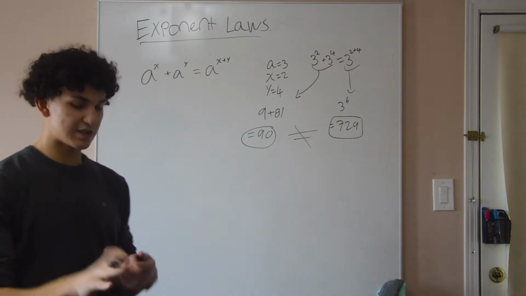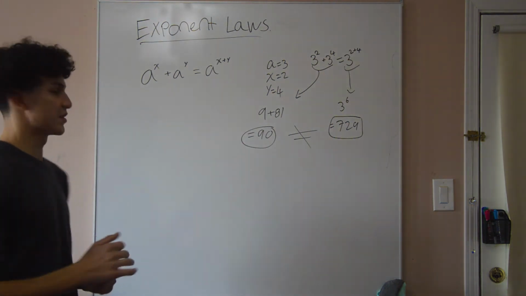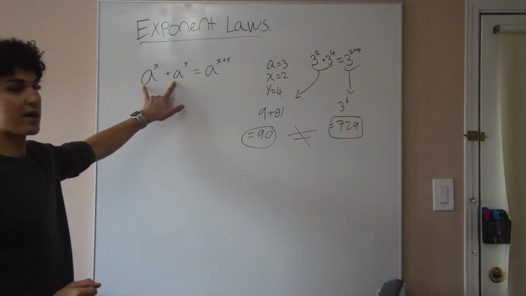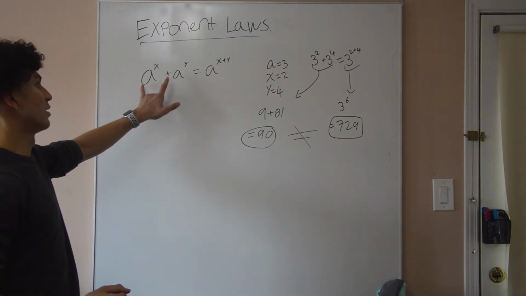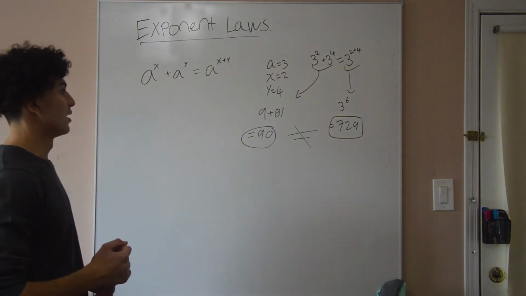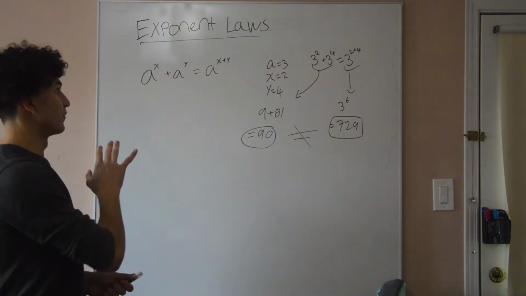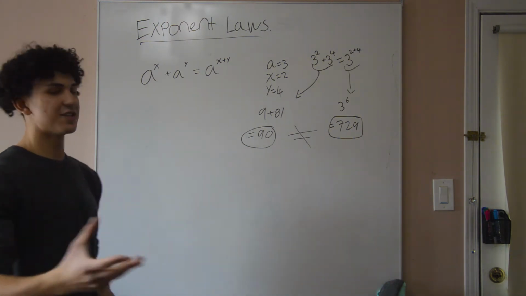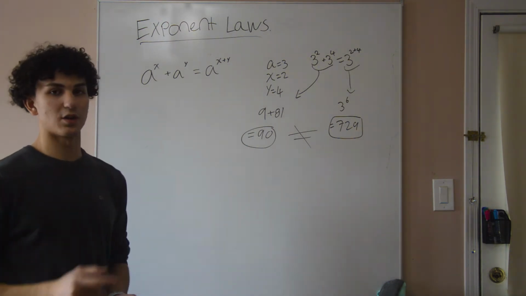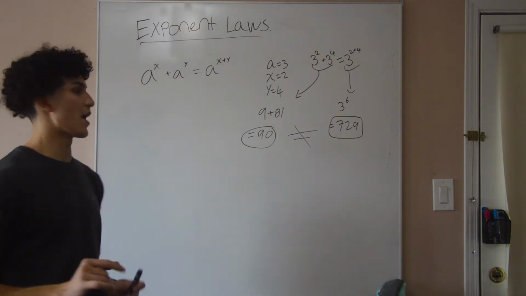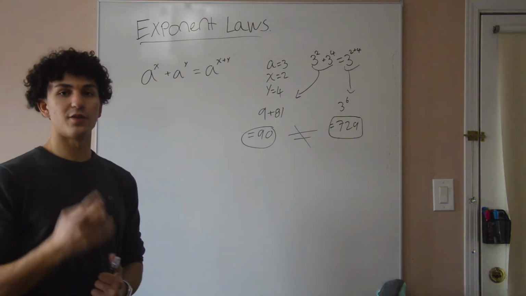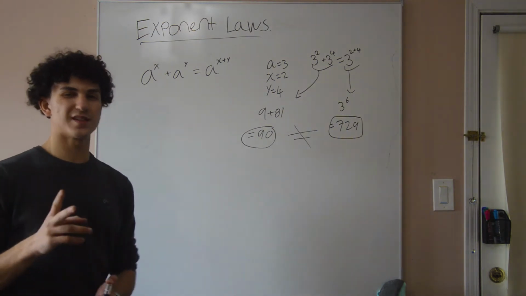And that's why this is such a common mistake, because a lot of people will see, oh, they have the same base and an addition sign, so I'm just going to add the exponents. That's not what happens. It's a very common mistake, and I'm teaching it to you now so you don't make it on tests or exams or anything like that. But that wraps it up for the first exponent law. Let's get into the second.